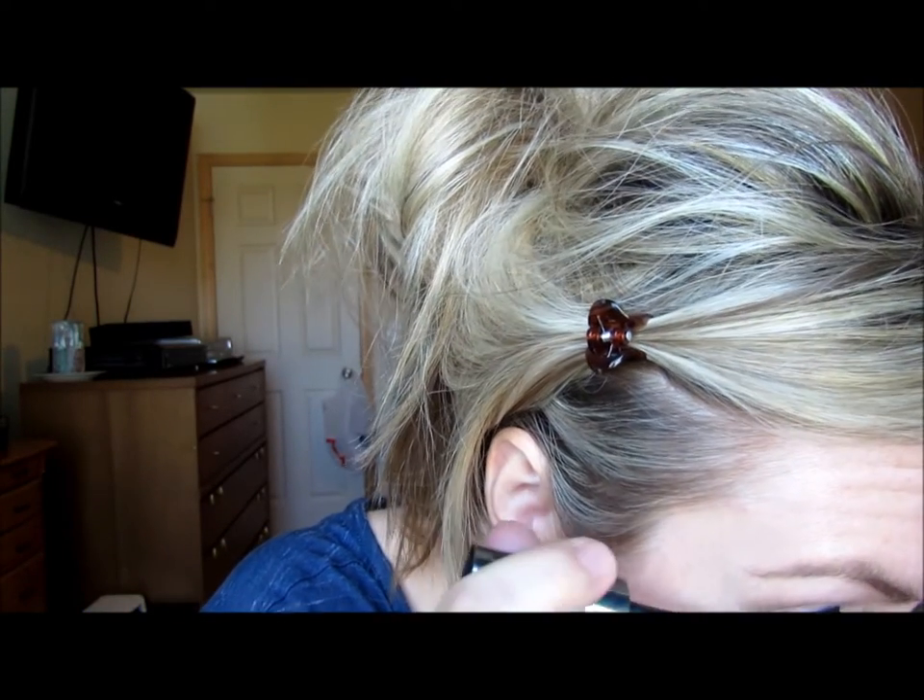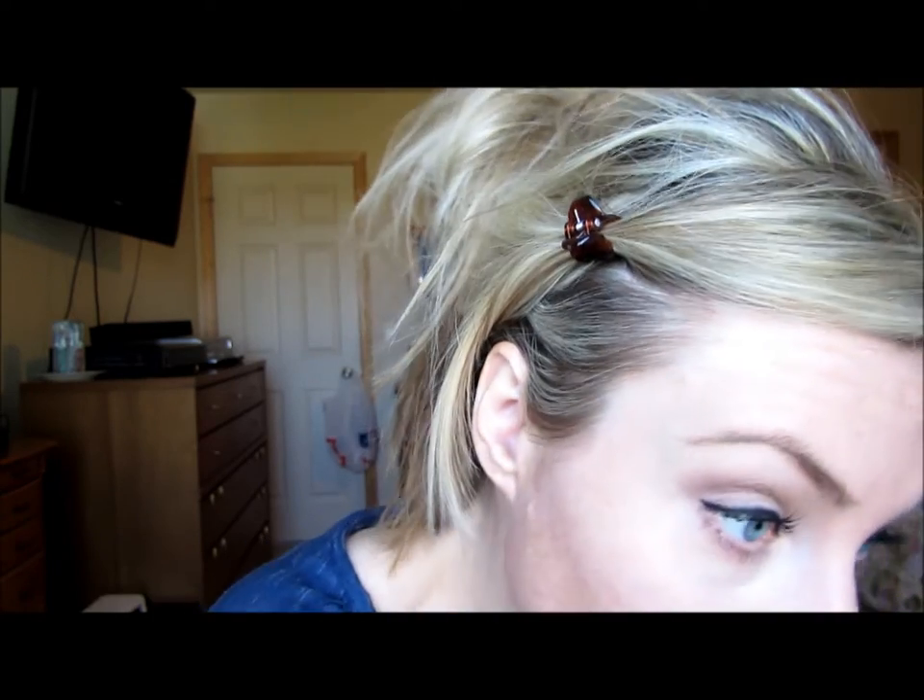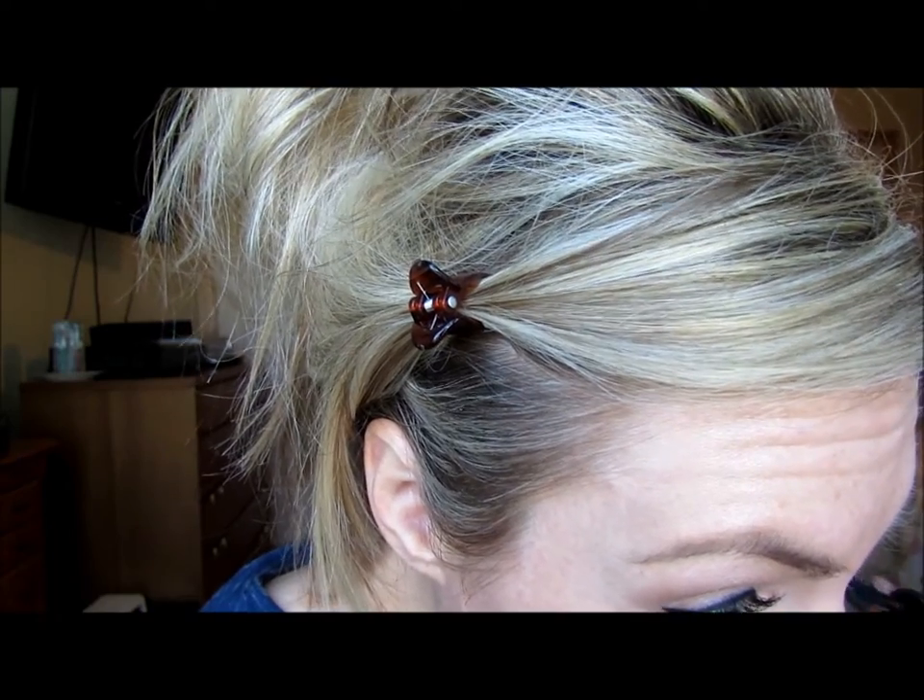Now my mascara is dry enough — I can just get off those dry pieces without rubbing off my eye makeup; it just flakes right off. Done with my Erase Paste — doesn't that look better? Now for under-eye mascara — I'm going to go with They're Real underneath. I always like to put the concealer on first and then the under-eye mascara. That's the only thing I put under my eyes. It's a little clumpy. I think this mascara clumps a little bit, and I have not mastered the roll and flip — I'll get there. Just trying to comb them out.